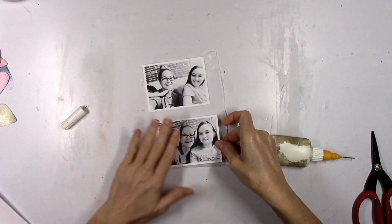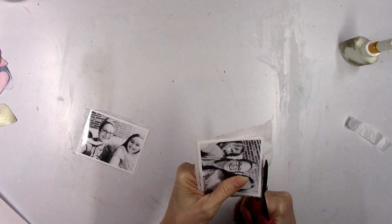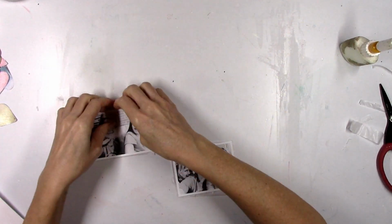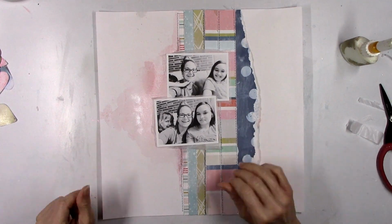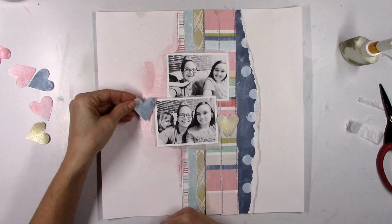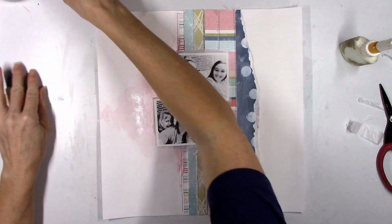I'm going to come back and start to work on the photos. So I'm going to go ahead and layer some white tissue paper behind there because I'm pretty sure that's the only thing I'm going to layer behind there. I'm not going to bring in any more pattern papers or anything to build up a lot of layering behind the photos since I've got so many papers already on the background and lots of colors going on. So I want to just let the photos do their own thing. And I'm going to try to start to play around with those hearts and see what I might want to put where. And I've got a lot of other embellishments that I'm going to play with as well.